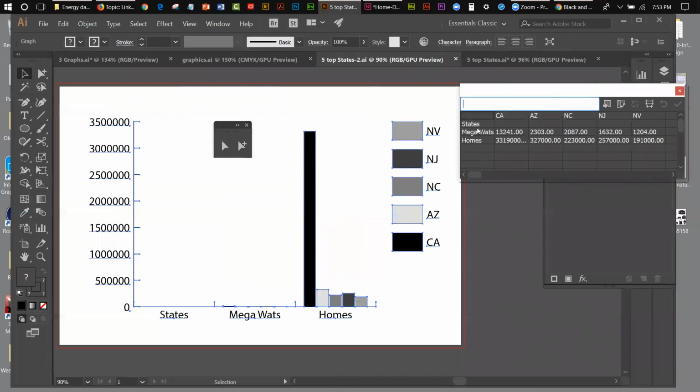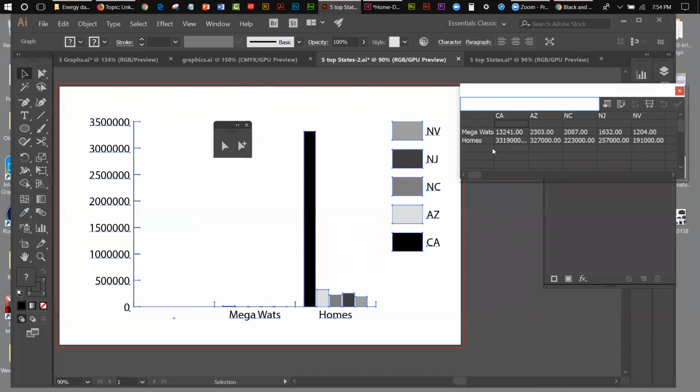Yeah, that's not the right way to go. Well, actually, it is the right way to go. It'll work, but states shouldn't even be there. I don't even think we want states, so we delete that. Yeah, those states don't need to be there. There we go. So it still doesn't work.